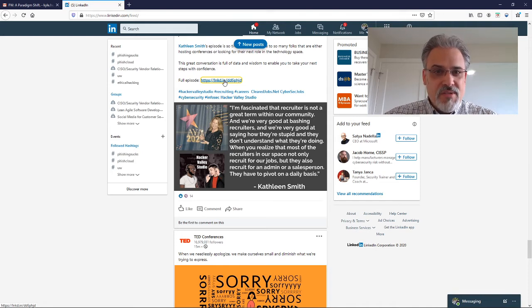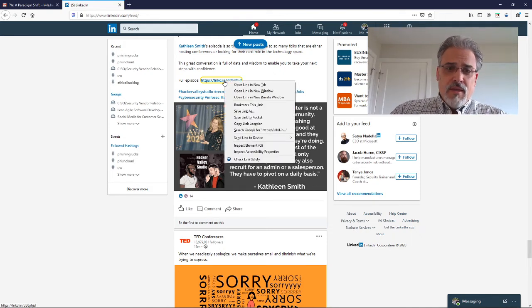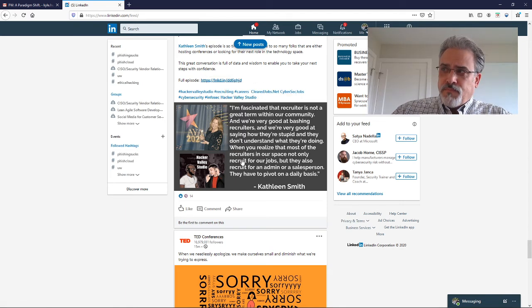Now you can always use the hover technology, as I like to call it, where you just look in the left-hand corner of your screen, but that's only telling you what the anchor tag in the HTML is. So that's not really telling you where you're going to go. So we've built some check link safety functionality. You can right-click on a link anywhere in the browser. You could be in LinkedIn or Gmail like we're looking at today, or anywhere else in the browser. If it's a link, right-click on it and you'll get this check link safety option.